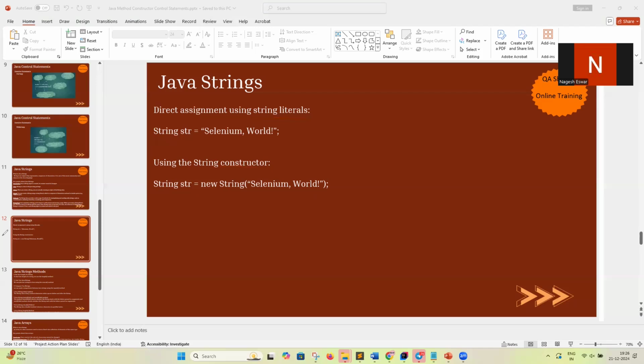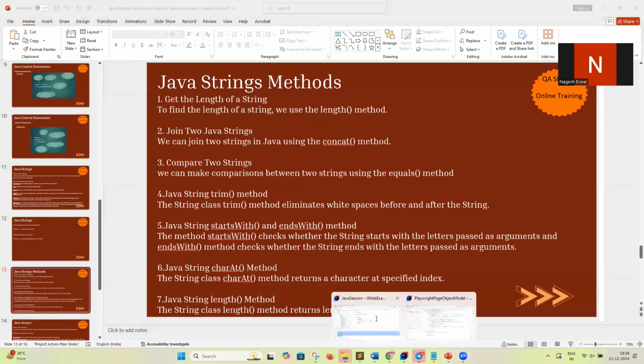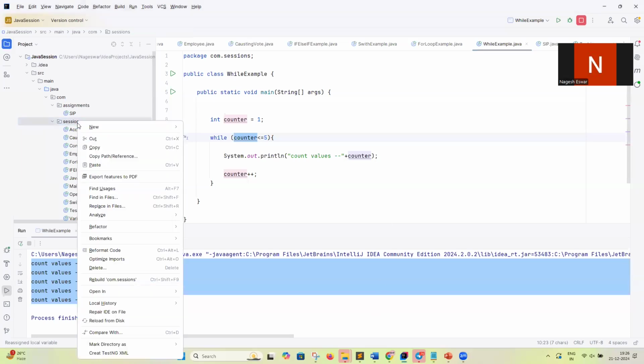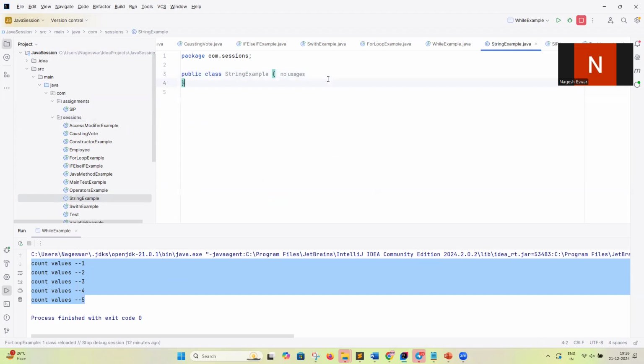Now let's do the exercises on methods. Let me create a class, StringExample, and we'll discuss the methods one by one.